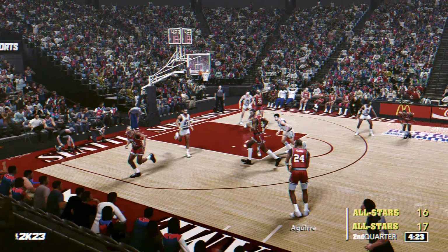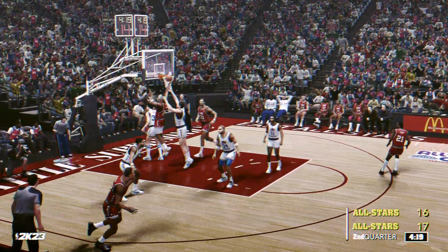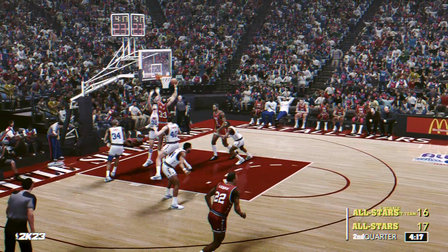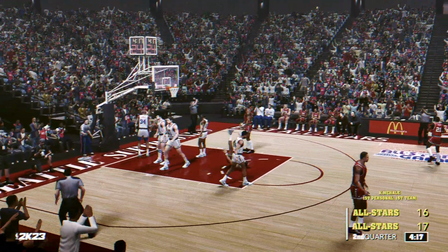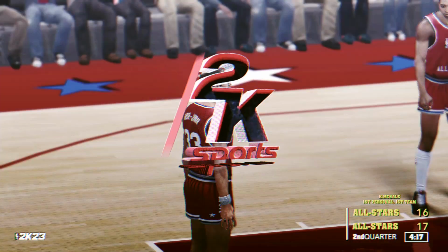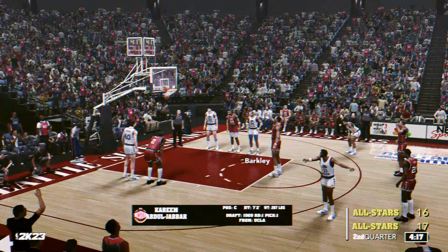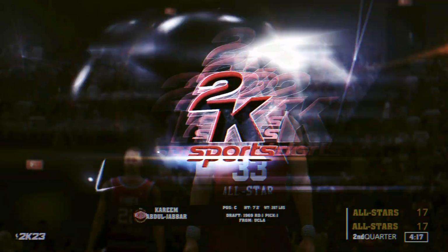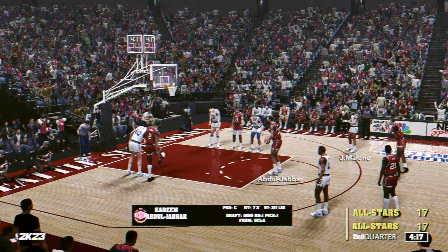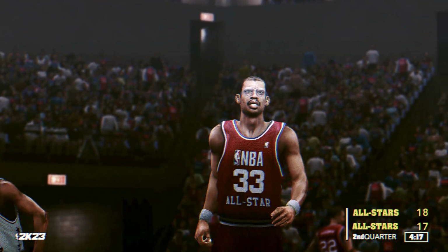Pass to Aguirre. Here's Abdul-Jabbar. And he was fouled on the way up. 2 free throws now for him. The West All-Stars have made their only other free throw attempt today on an earlier trip to the line. The free throw drops for Abdul-Jabbar. All free throws good from Abdul-Jabbar.